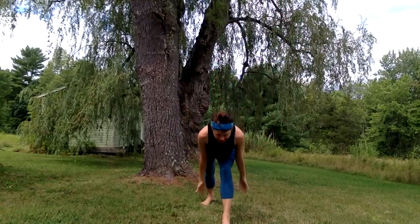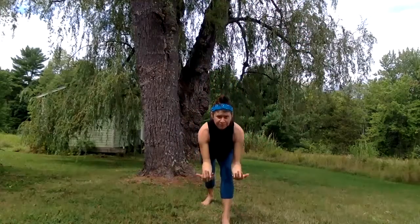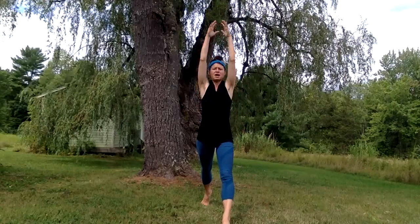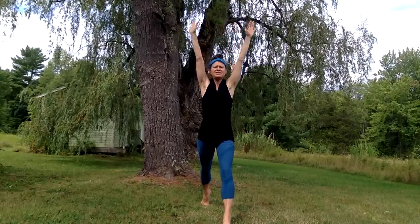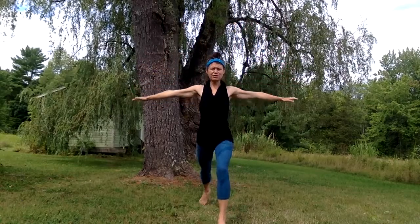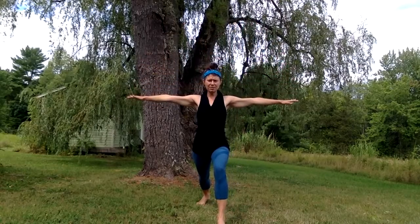Then scoop the hands down. Straighten that front leg as you lift up and as you raise the arms up. Lower the arms gently down. Find your wingspan, arms parallel to the ground as the left knee bends. So you're in this high lunge shape.